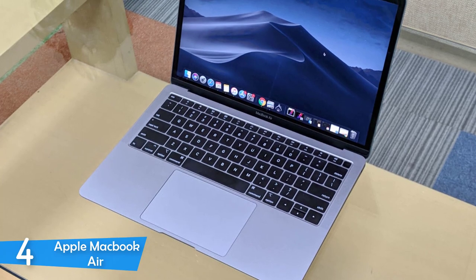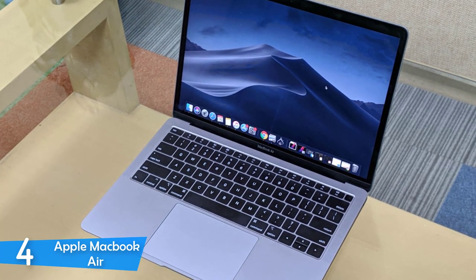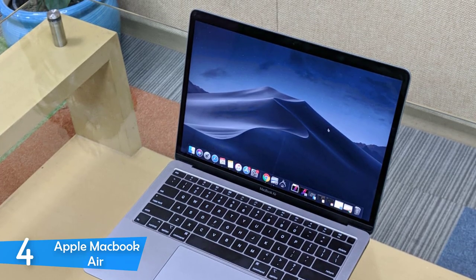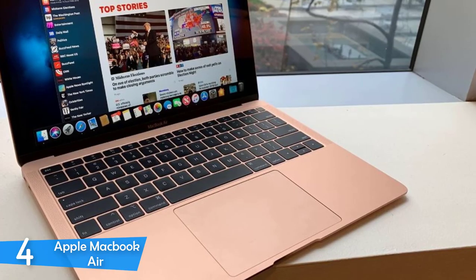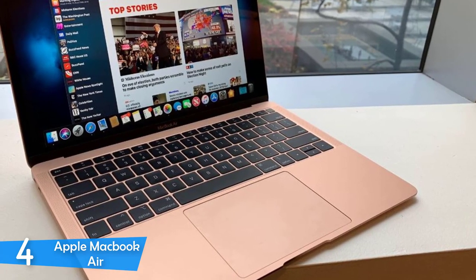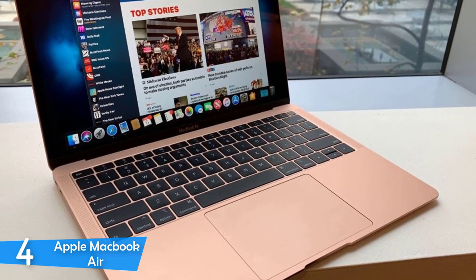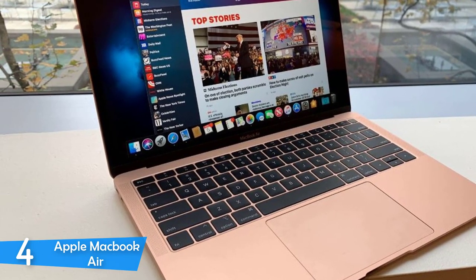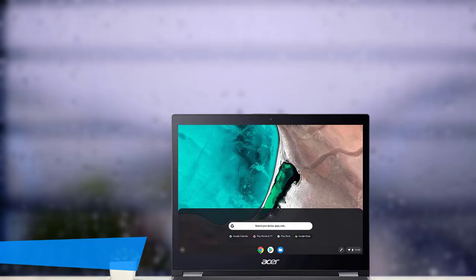The MacBook Air has a great battery life and can last up to 10 hours, which is impressive since battery life was the main issue with Apple laptops — it looks like they've found the solution. It's an expensive laptop but it has a lot to offer and it's excellent for an average student. You should check out what Apple has to offer with this one and see if it fits your needs.